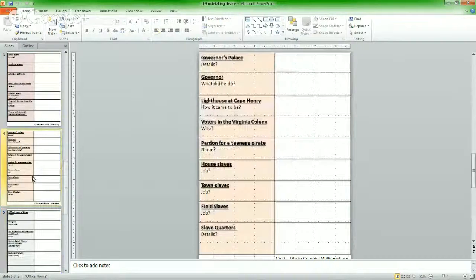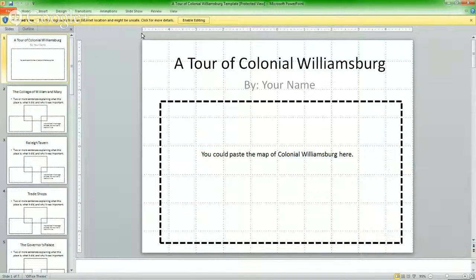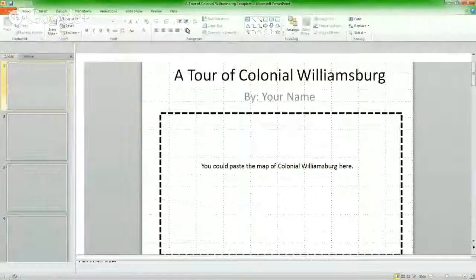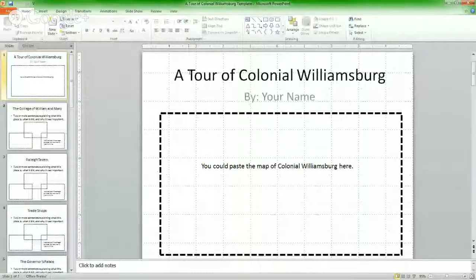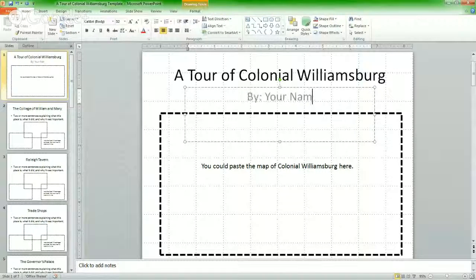There's slave life, and all this is important for you to take notes on because either the diorama or the virtual tour will be, you'll use your notes to do an accurate project of that. Here is my, remember to enable editing, my template. Template is just a guide. If you go off this, that's fine, as long as you meet the bare minimum requirements or exceed them from the rubric.